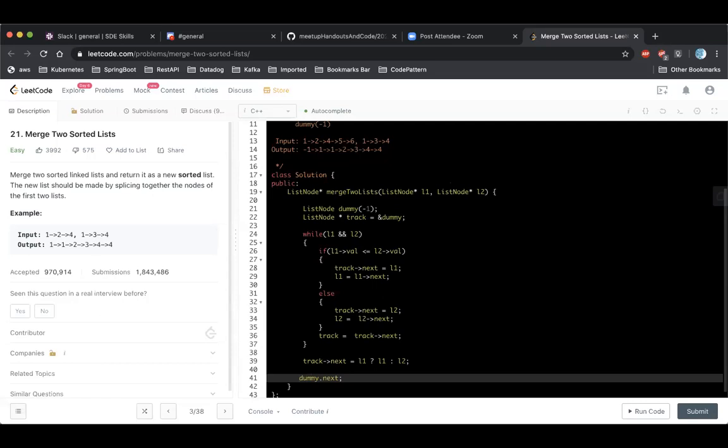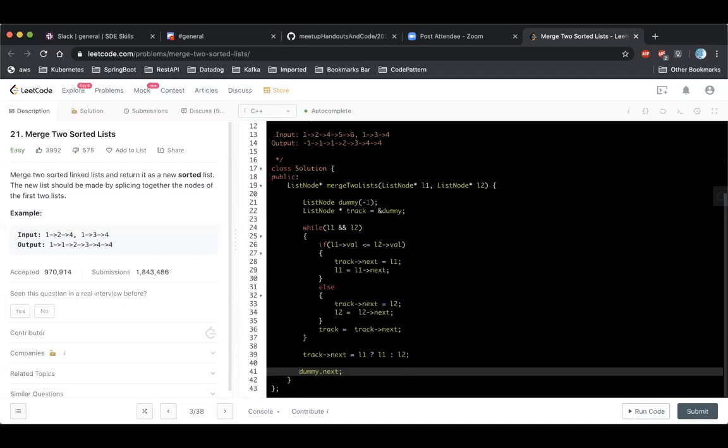It becomes little intuitive after a while, but that's something we can keep in mind. Whenever you think that the head could change, having a dummy helps in that process. I have one more question where we did that. We can reiterate on how the dummy is helping in that also.